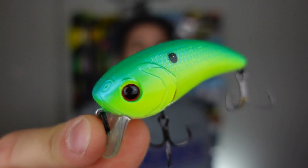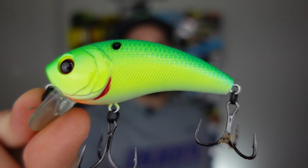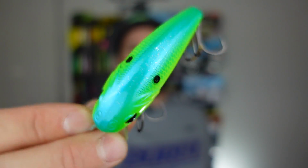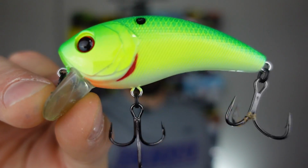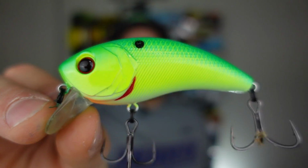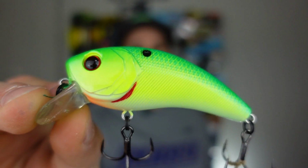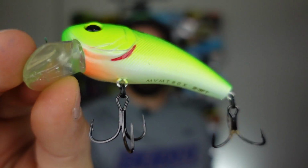Then we had that Movement 80. Boom, solid, super loud. So it's more of a wake bait. I think this one even has like a slight dive to it. Yeah, it's 2 to 3 foot dive, so it goes down subsurface, kind of waking bait. But awesome color pattern to it, that like citrus shad kind of color with that blue and that chartreuse. Caught a fish on this while it was fouled up. So that did the trick, man. That did the double duty.